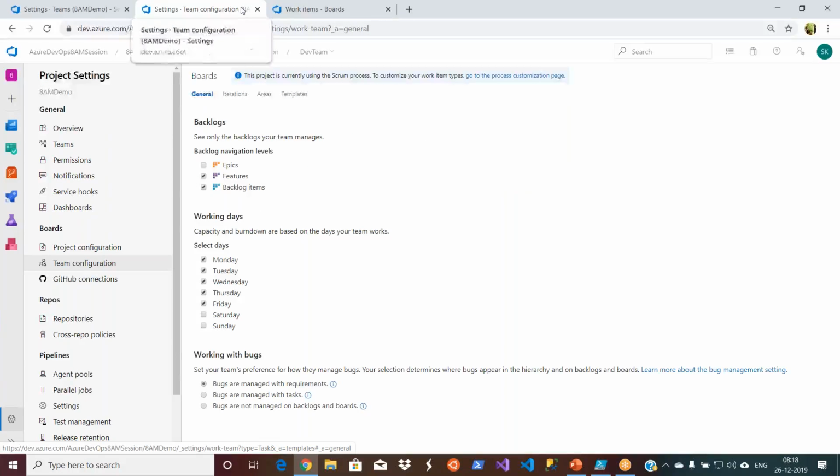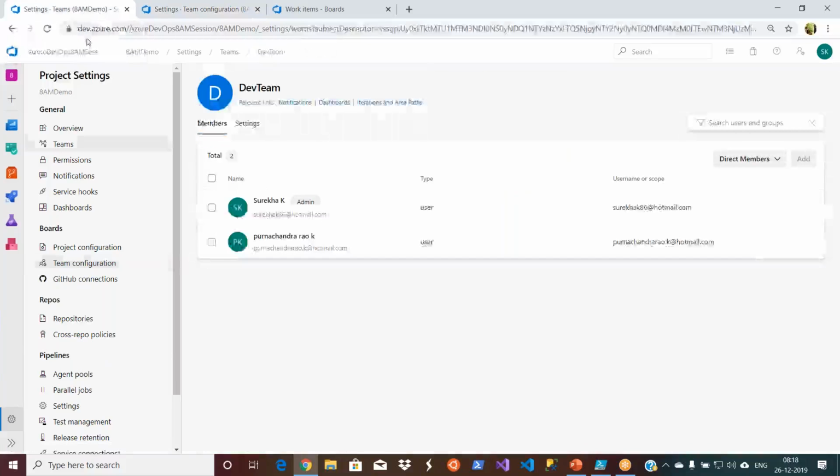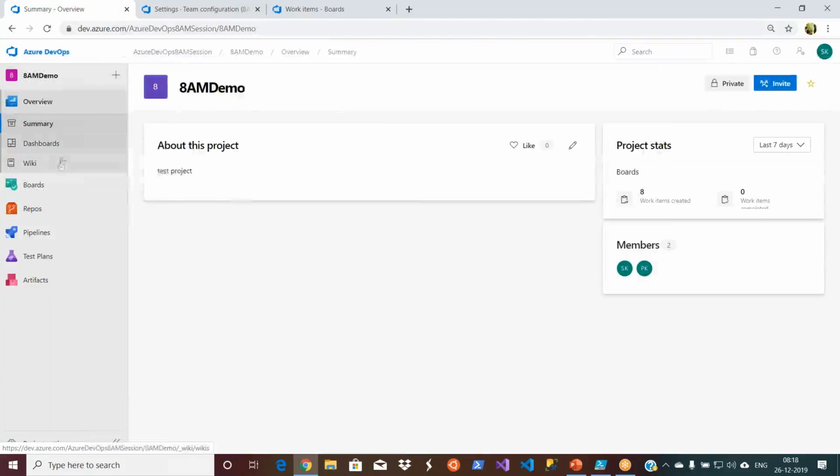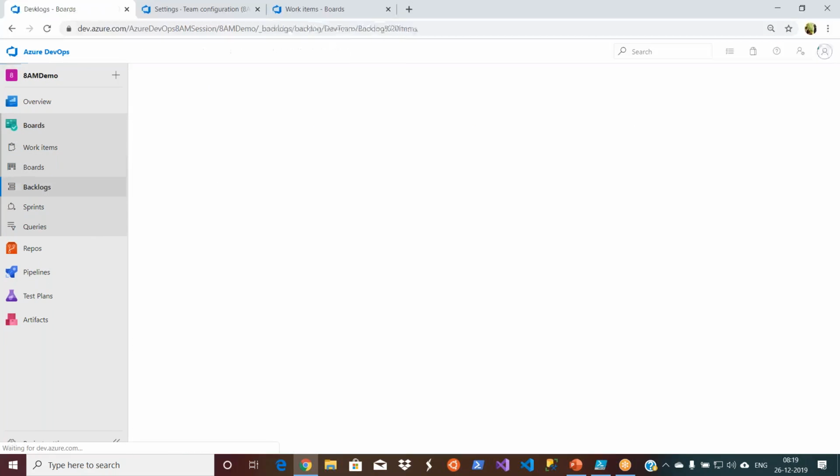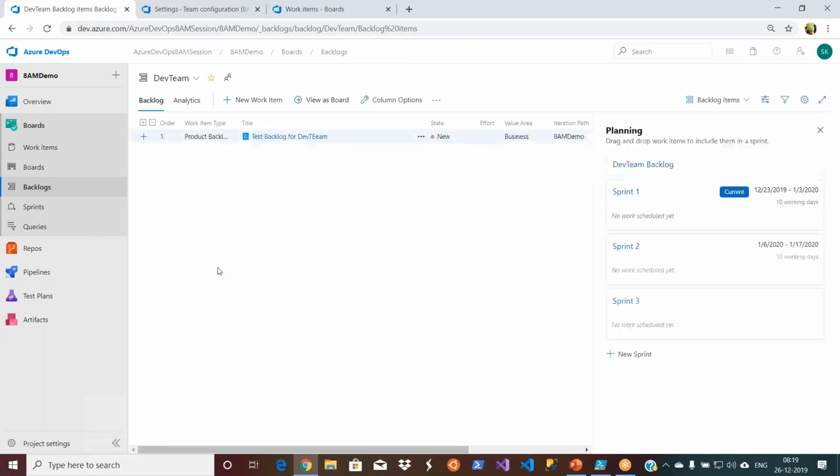Let's go to my team and then see. We've seen the work items, right? Now I'm not going to work items. Let's go to boards. So the default view for your boards is a backlog view basically. So this view is called backlog.